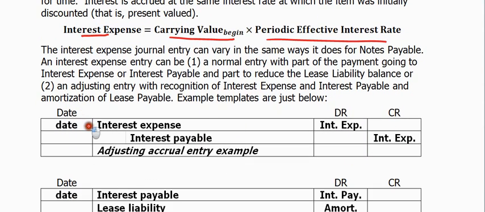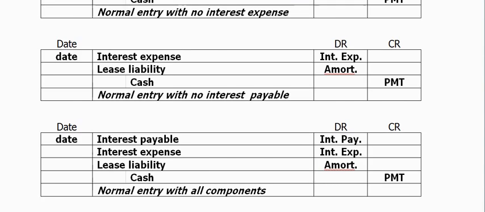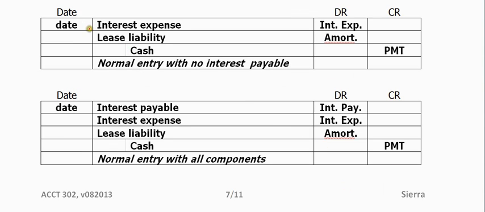And then the journal entry is going to be, if it's an accrual, interest expense, interest payable. If it's on a payment date, if you had an accrual and the payment is later, you're going to pay off the payable, and part of the remainder of the payment is going to reduce the liability. But you could also have expense on the same day as the cash payment, which is a normal journal entry. So you'll have the payment, you'll calculate your interest expense, and you'll have a reduction in the principal, which is called amortization. It's not like amortizing a discount or a premium, but when you have a car loan or a mortgage, anytime you make a principal payment, it's an amortization.